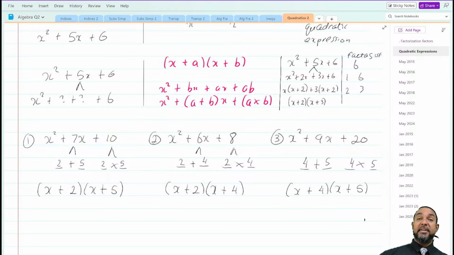So all you have to do is put x plus 4, x plus 5. And it doesn't matter, you can put the x plus 5 in front of the x plus 4, because you're multiplying those two things. And as we know, multiplication is commutative. A by B is the same as B by A. 2 by 3 and 3 by 2 are both equal to 6. All right.